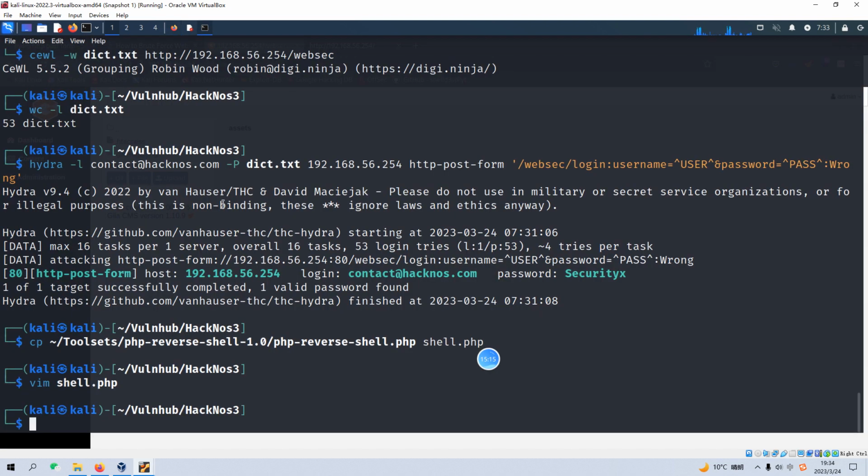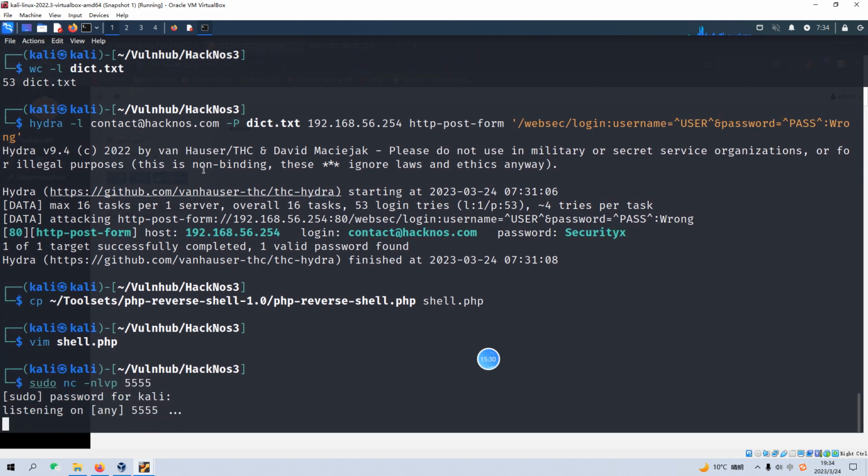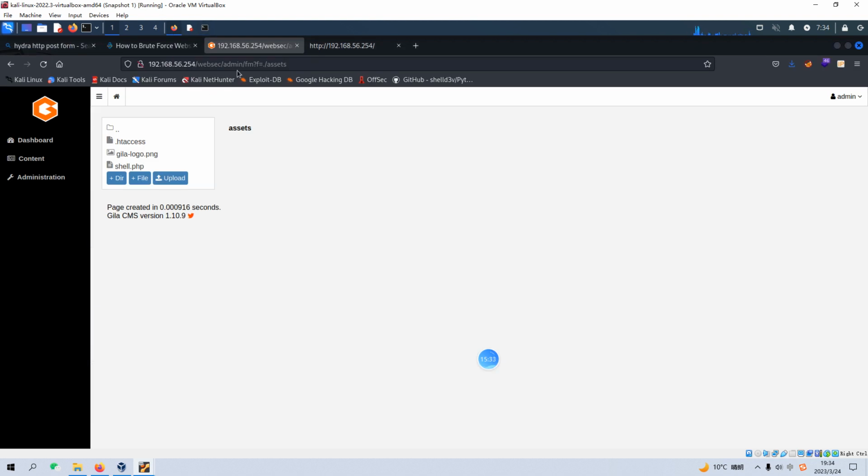But before we do that, we need to set up the listener by executing netcat and specifying the port number. And now we can go to this.